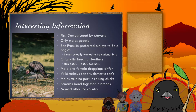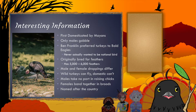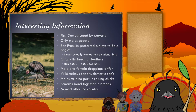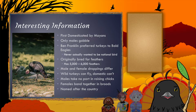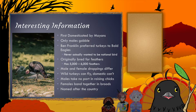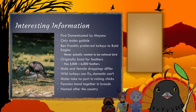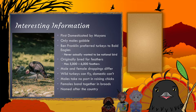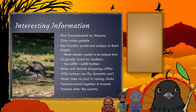One thing you're going to find is that the males are just kind of out on their own. Sometimes there'll be a male that'll hang around a brood of females, but the males are pretty solitary. But the ladies and their chicks, they hang out. So usually if you see a big group of turkeys, they're going to be pretty much all female. I know that's the case where I live. There's a group of turkeys that hangs around, and they're all females, about a dozen of them. I think it's kind of neat that the ladies stick together, and the dudes are just like, I'm going to go do my own thing. Got a girl gang going on. A whole bunch of girl bosses.